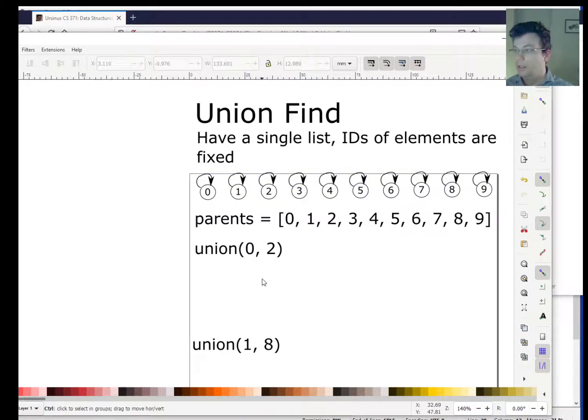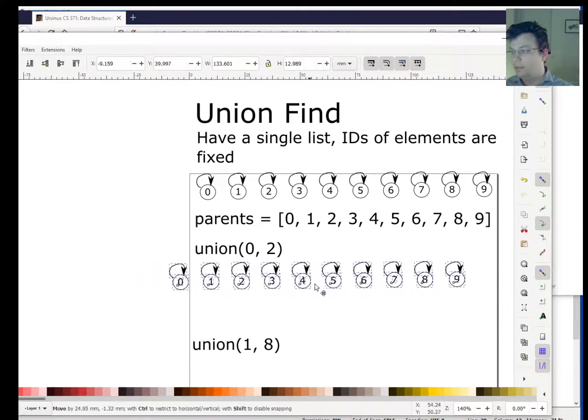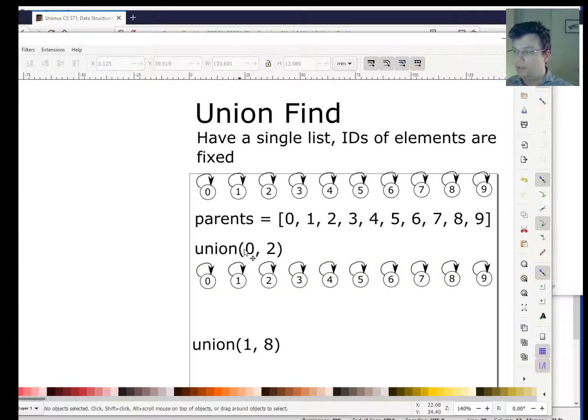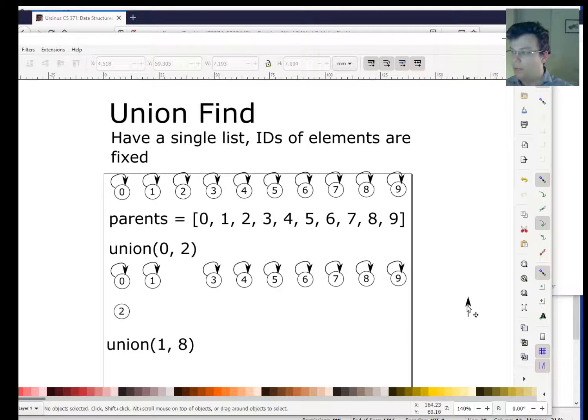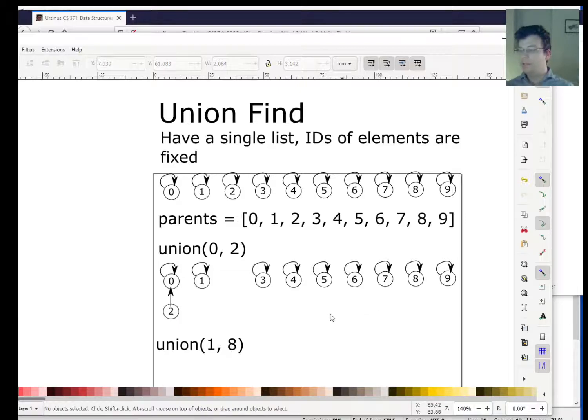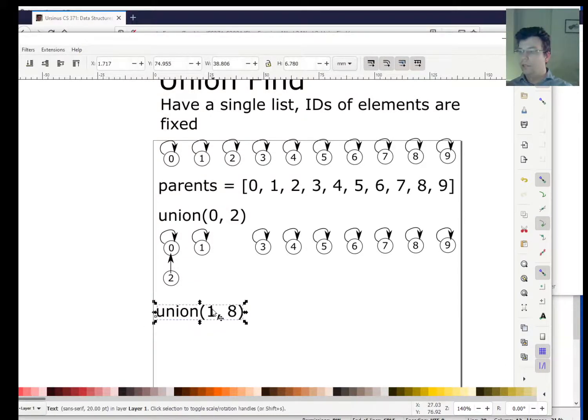Okay. So what I'll say is, for union 0, 2, I'll say the second one here, which is 2, will actually point up to the first one, which is 0. So let me grab my little arrow over here. Okay, so now 2 is going to point to 0.